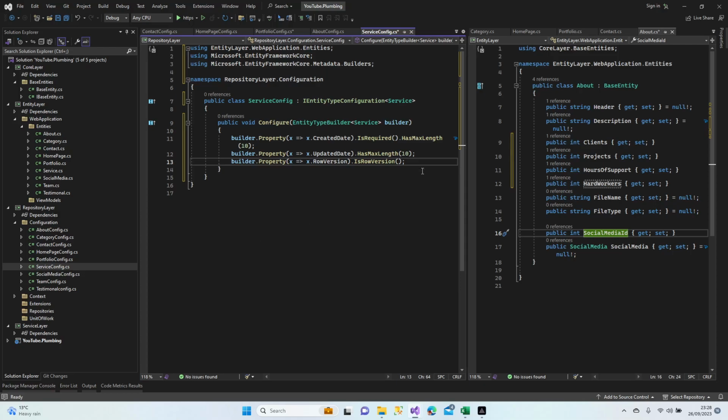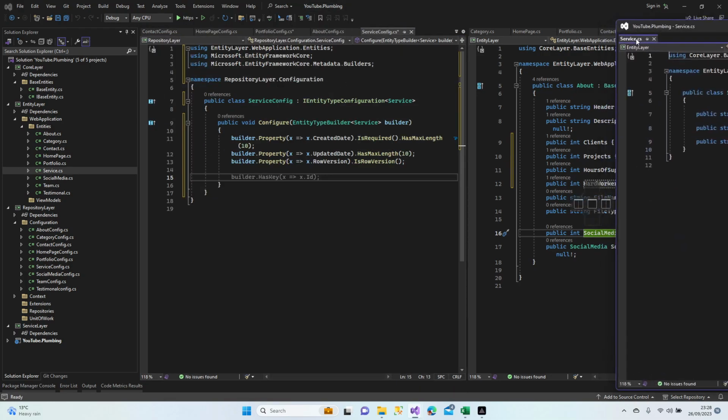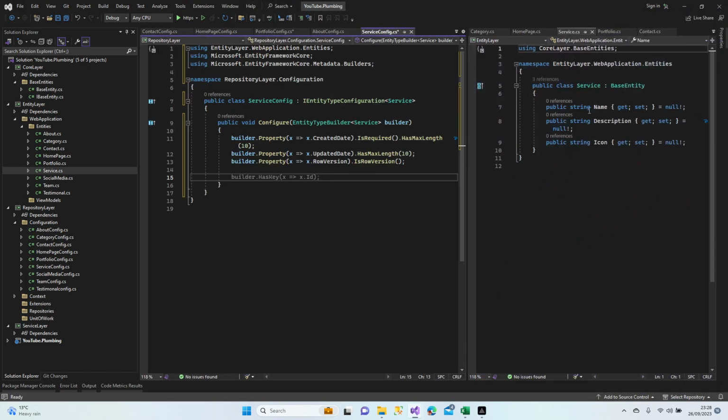Portfolio service. Yep, let's see the service. Name, description, and icon.